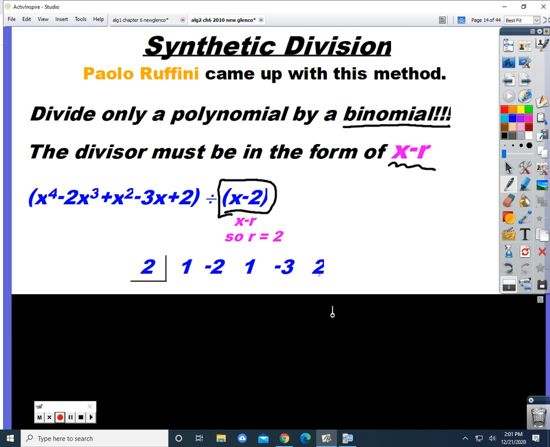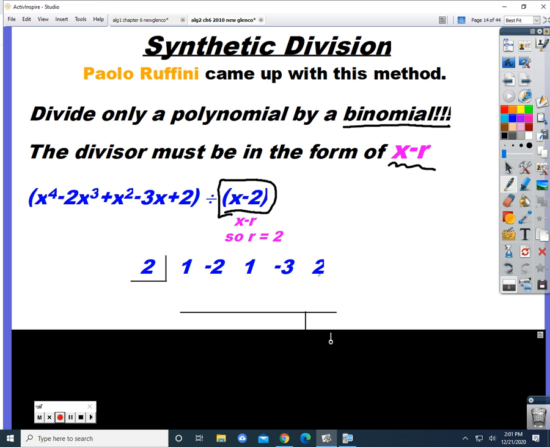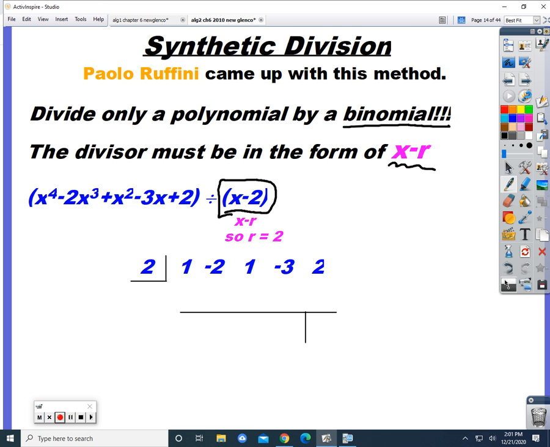After you set that up, you want to skip a row on your paper and then draw a line all the way across. One more thing you need to do is, on the very last number, put this little line. That is going to tell us the remainder. Okay? Let me show you the process. This works every time, same movement. So watch what I'm doing.